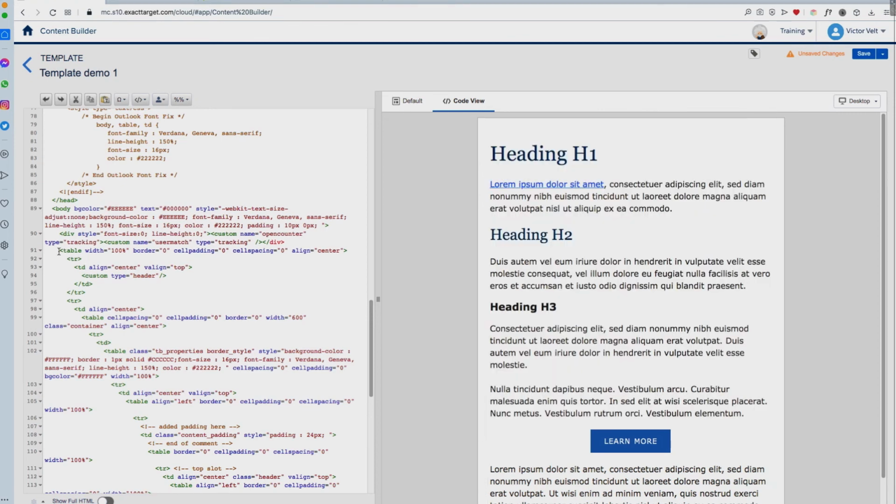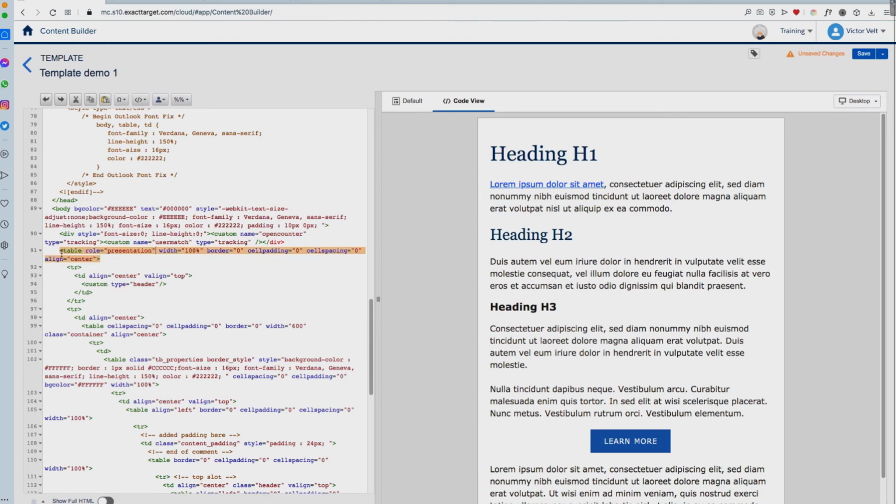However, they don't on the template tables. So we're going to add them manually. This is one of the things that's mentioned in the Accessibility Standards white paper from Email on Acid. Table tags should always have role presentation on them. So we're going to add that now.